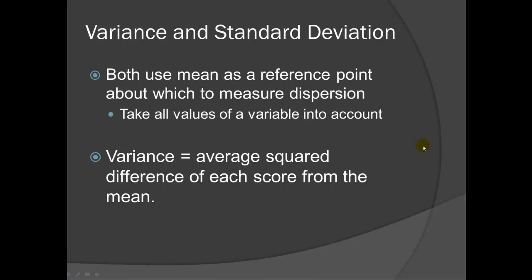Basically, both the variance and the standard deviation tell you how much the values in your variable differ from the mean, or how much they're spread out from the mean is a good way to think about that. Now, essentially, the standard deviation is just an extension of the variance, which we'll see later. But the variance, if you had to put it as a definition, is the average squared difference of each score from the mean. Now that might sound confusing now, but once we get to an example, that should make more sense to you guys.